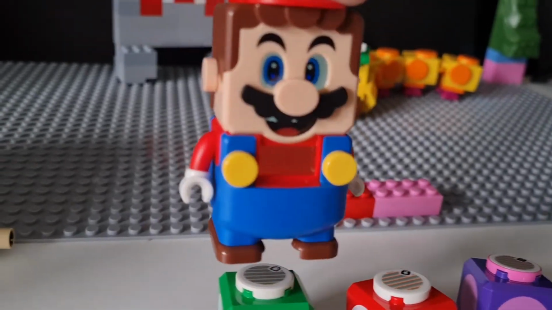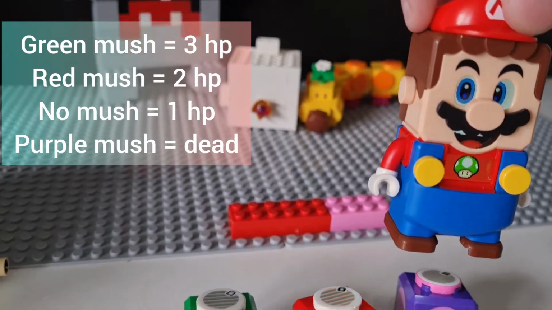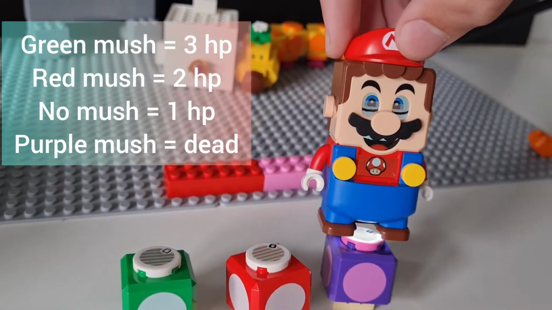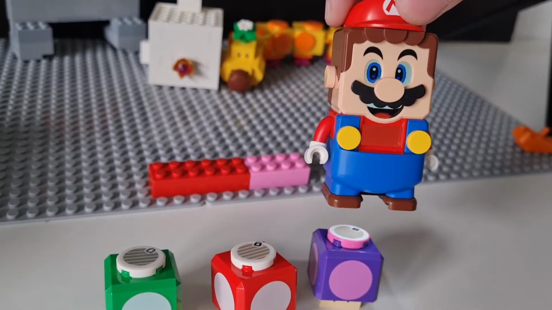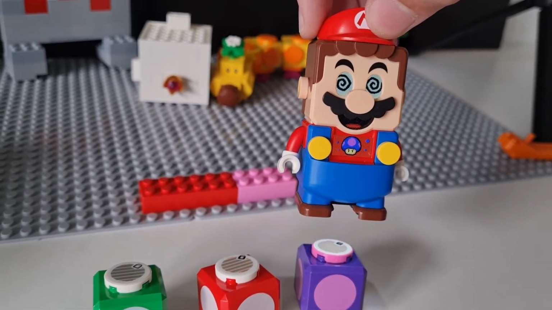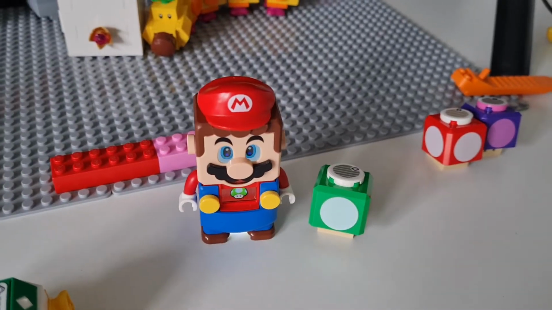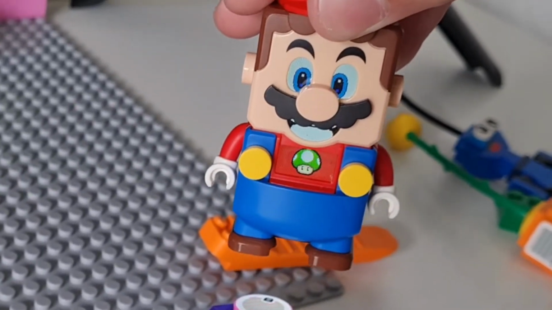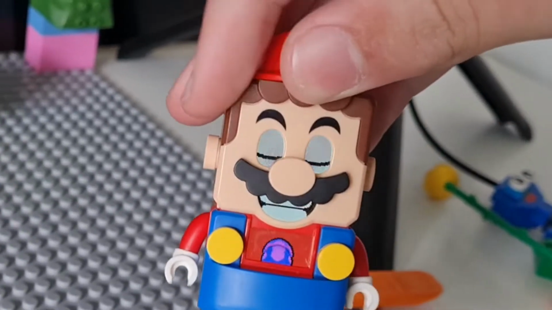So for instance, you can see Mario has the mushroom, and when I take damage, he goes down, and when he runs out of health, he gets knocked out. Very easy to understand. So there we have our health system. As we understand, Mario will take 3 hits to die. It's very simple, right?